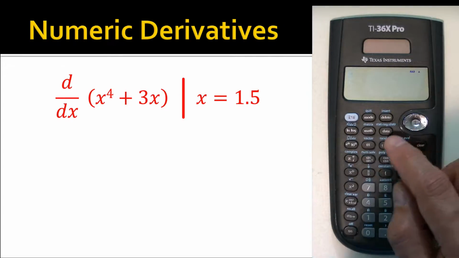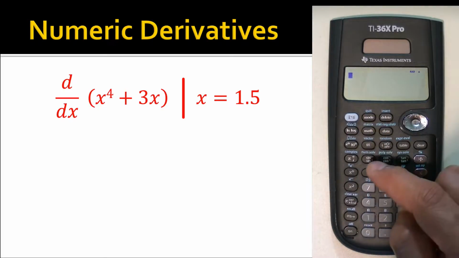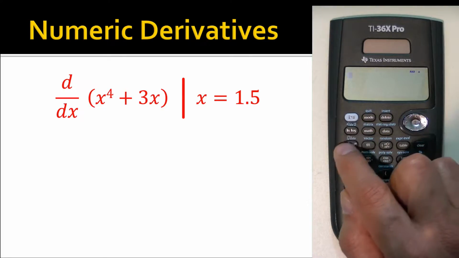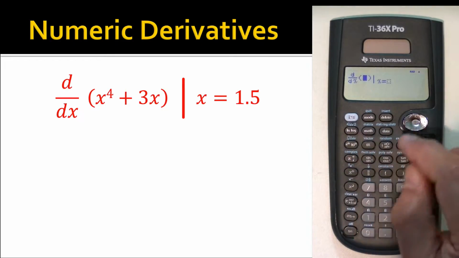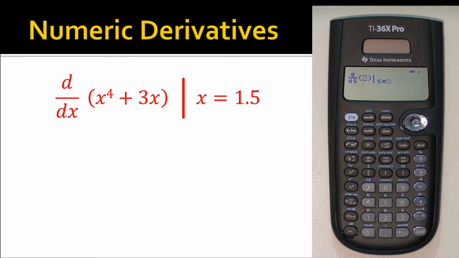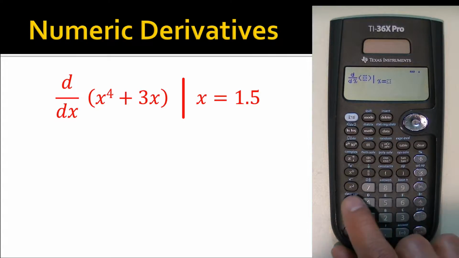So what we do with the calculator here, that happens to be a secondary function key, the derivative is right here on the log. So I hit second, I hit the log key, it goes automatically into the fill-in for the derivative function. To do the x^4, the first thing you have to do is put in x. There's one key I didn't explain here before. It has a lot of options as you hit it multiple times. It can be X, Y, Z, A, B, C, D. They're all defined on that key. So if I hit it the first time, it is X.